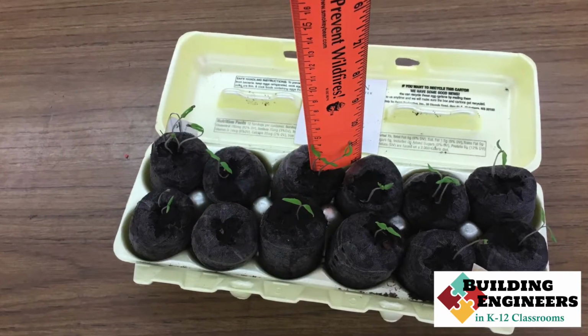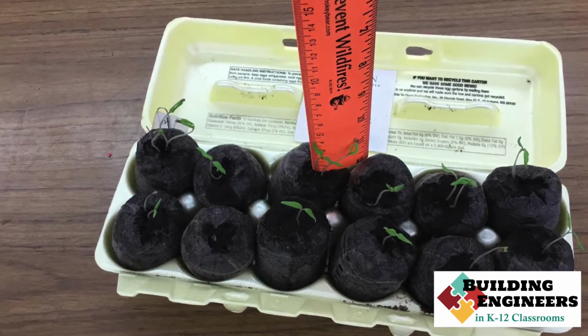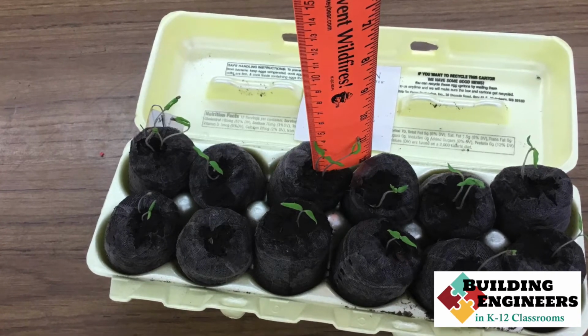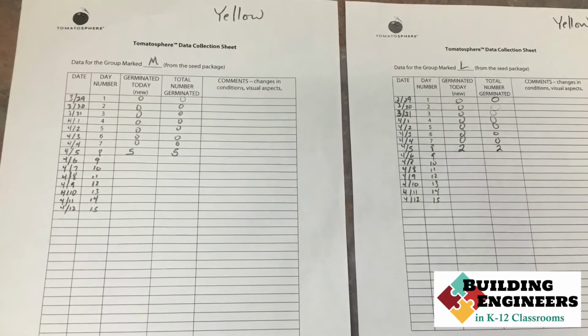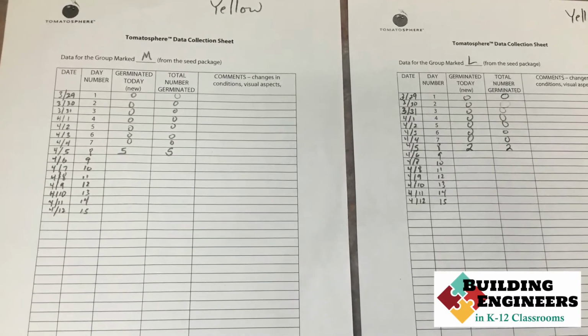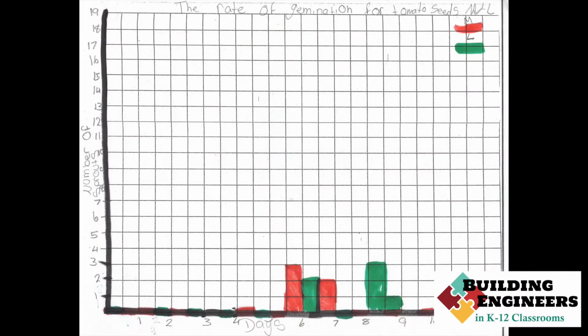As the seeds from the Tomatosphere plants grew, students progressed from just observing the growth to recording data about the seeds. As the 2 sets of seeds grew, students recorded data first on a chart, then transferred that information visually to a graph. They recorded information about the number of seeds that germinated and also the height of each sprout. After several days, students explained the information that they had recorded from the graph.